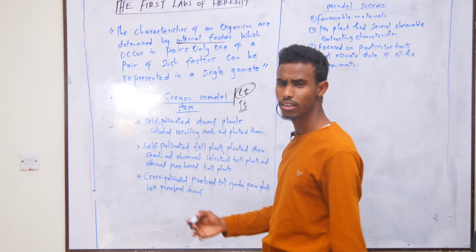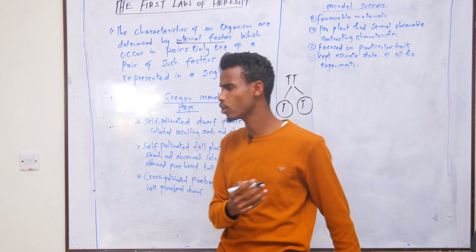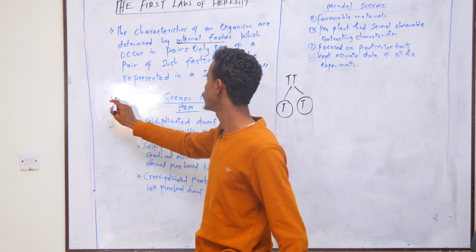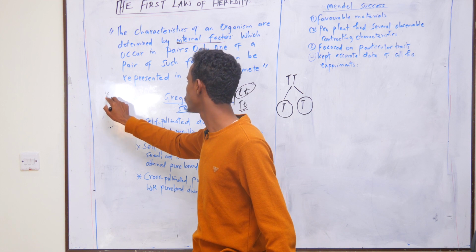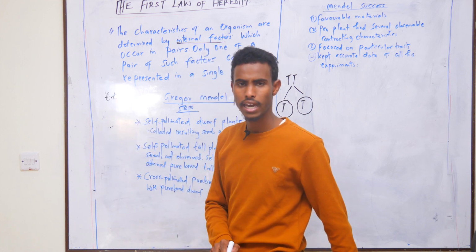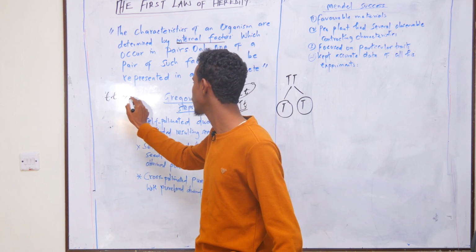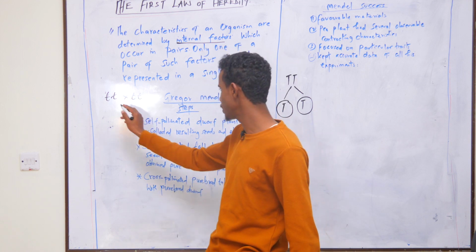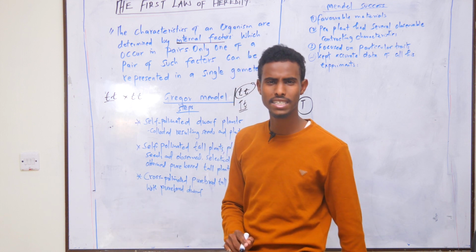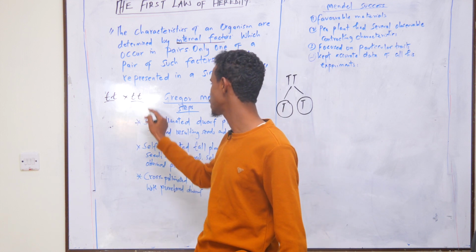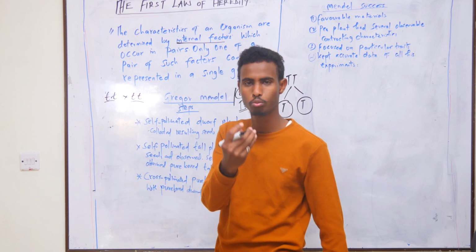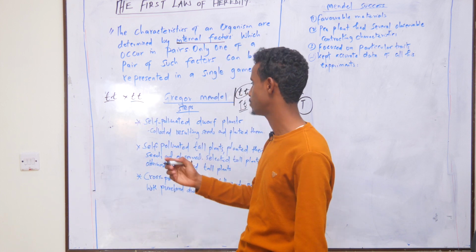Now, this man self-pollinated some dwarf plants. Class, when we say a dwarf plant, we totally mean the condition of the homozygous recessive. If you cross this homozygous recessive with another homozygous recessive, crossing dwarf plants basically means crossing a homozygous recessive with another homozygous recessive, and of a surety you're going to get all the plants to be dwarfism. Very good. That's your case number one.